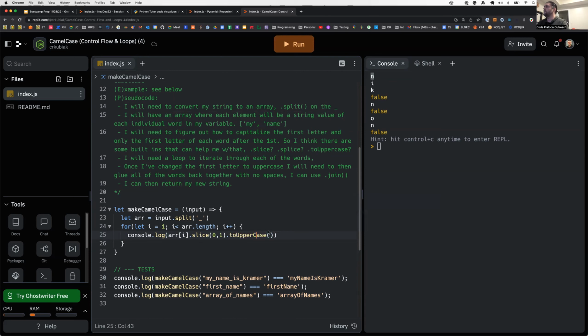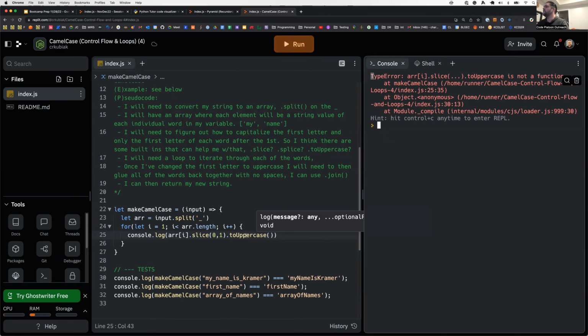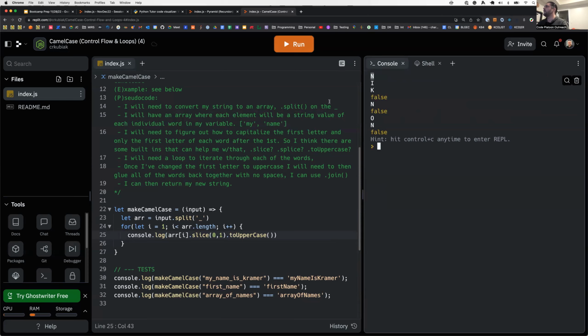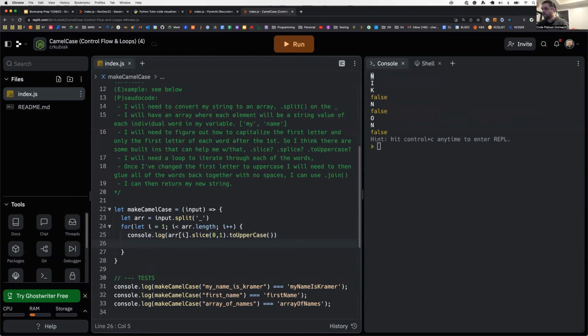I think it's all one word. Nope. All right, so now I've upcased each of the letters. Let's do console.log r, and I can also use slice to get the rest of it.